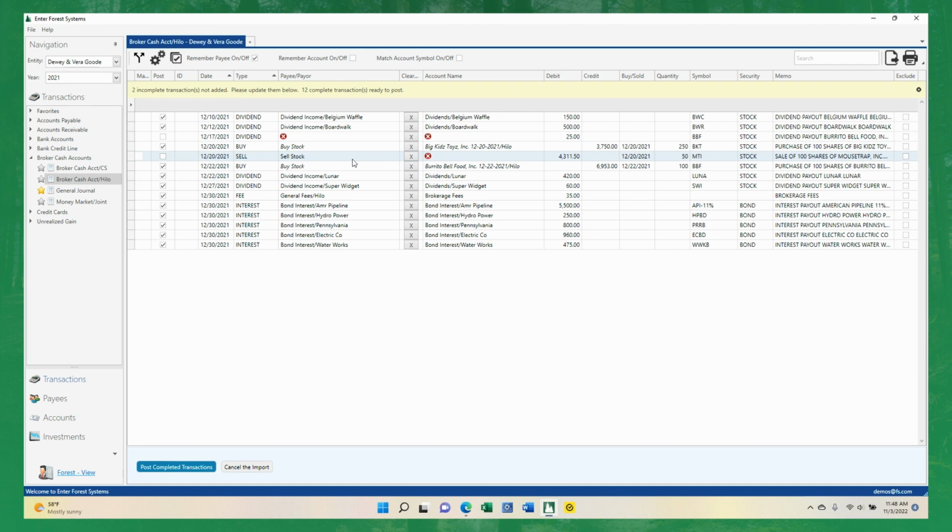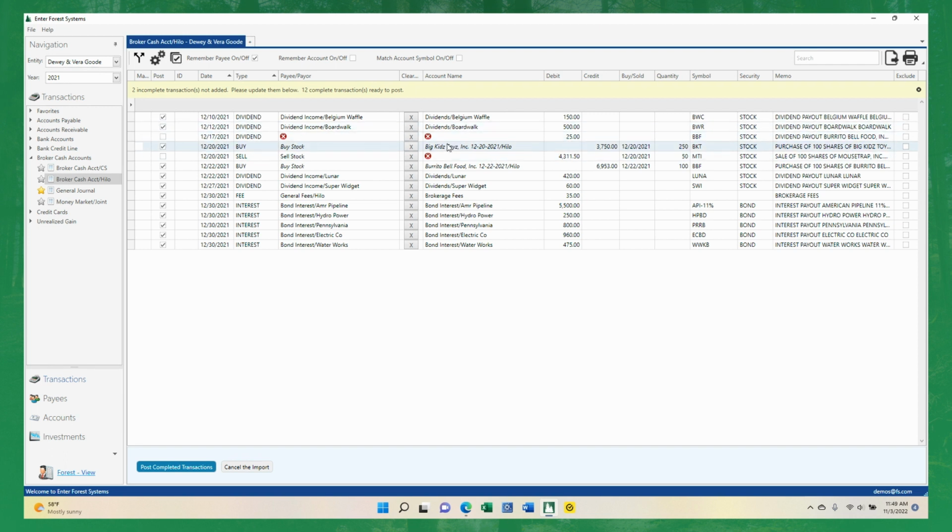If you look closely at these buy transactions, you actually can see that the characters or the words are italicized. This just basically tells you that the features that I just described in the journal options window are the end result of those features. We see Big Kids Toys Inc. That is an account that is not in your chart of accounts as of yet. So if we click post, the system will create that account and then post the transaction for you.